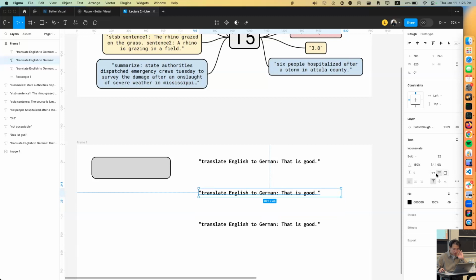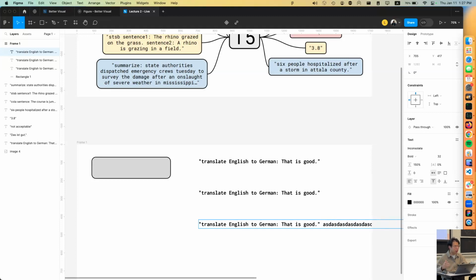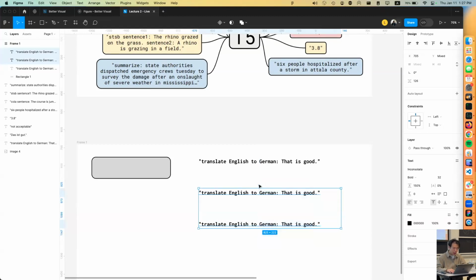And I'll change this one to this mode, which is, unless you manually type a new line, it will not do the line breaking, okay? This one is the dynamic line breaking mode, where you can specify the width of the box here, and then it does the line breaking for you. And then the next one is the fixed mode, where you can type infinitely, and it won't do the line breaking for you. Okay, so this will be used in the next few examples, but I'll remove them for now.